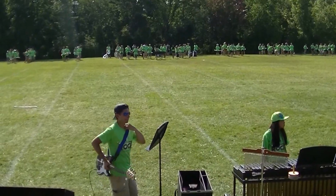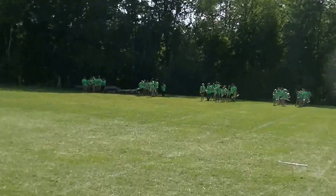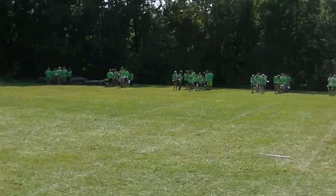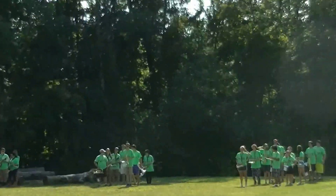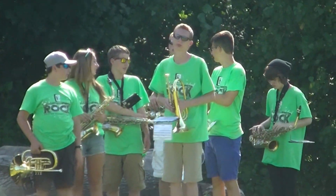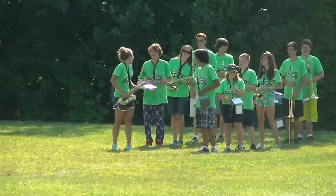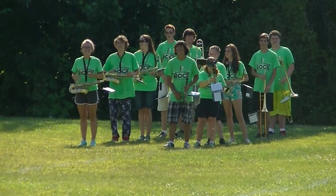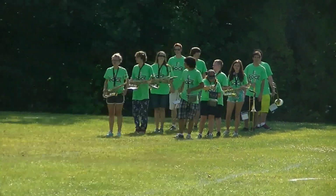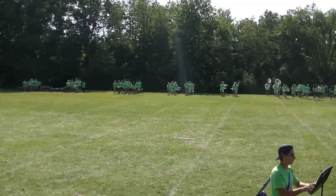Before I do the official introduction, just so you know, you're going to hear a clicker. We call it Dr. B, and it's a metronome that we play, and because we're still in the early stages of our show, for lots of what you see, especially when they're moving and marching on the field, you're going to hear a metronome going, which helps them know what foot to be on, and it also helps them stay together, I hope. So when you hear that metronome, hopefully it will, for me, it kind of blends into the background eventually, but you'll hear that clicker.